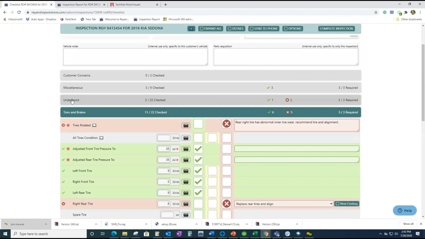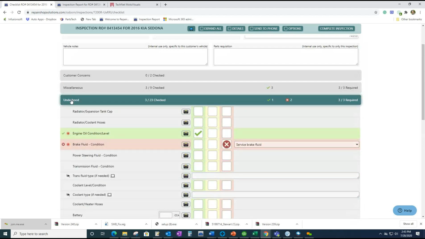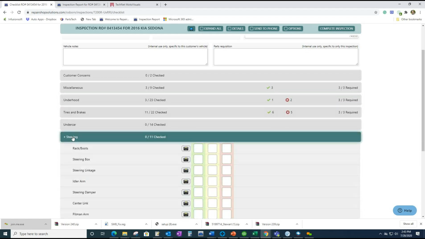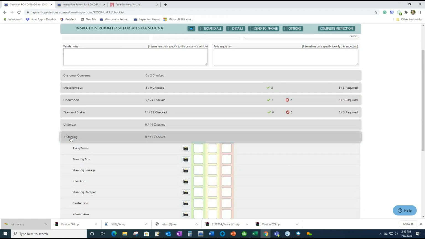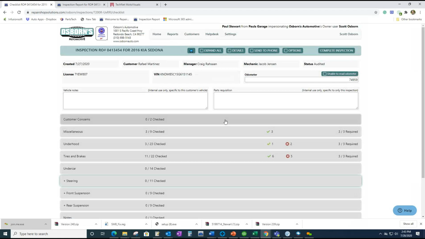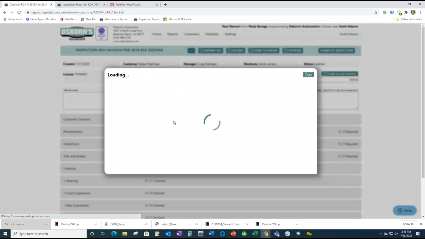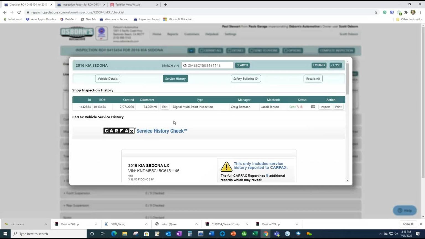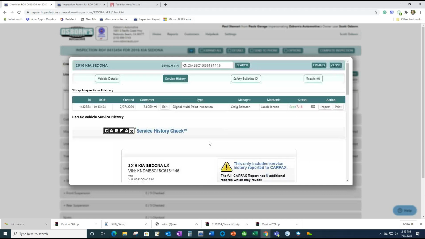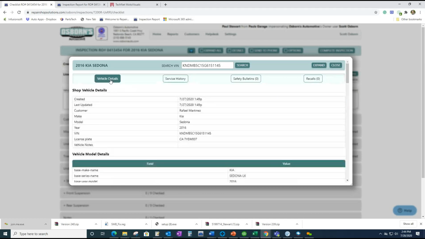So you're moving from under hood to the next piece with tires and wheels. If everything's good on the car, there's no need to drop down to the steering. There's no need in filling out all the steering if everything's good. So again, this inspection lets you see it. While the technician is here, he can jump to the car. He can instantly look up the VIN information. In this case, we can look up the Carfax history. If you're reporting Carfax, here's all your history at your technician's and service advisor's fingertips.